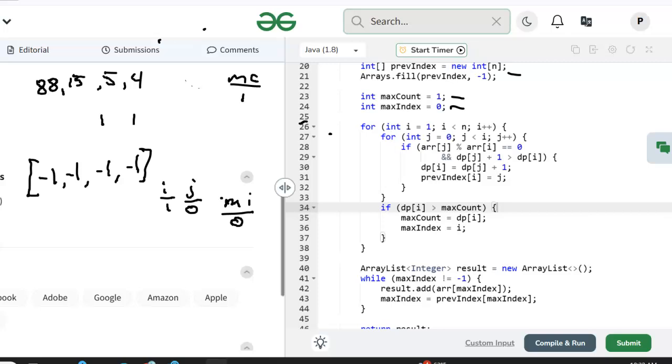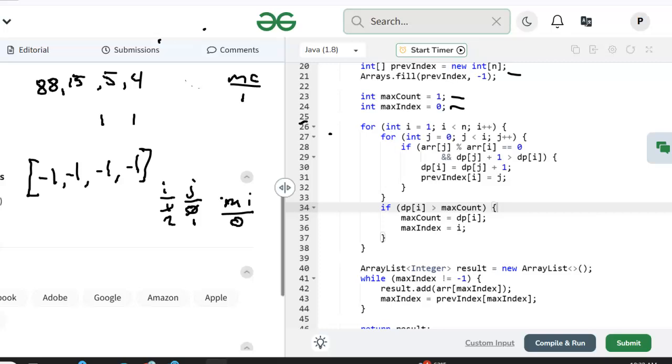All right, increment the outer loop. And we're going to say, is 88 divisible by 15?